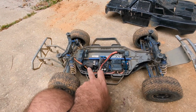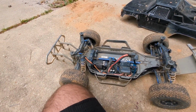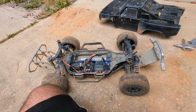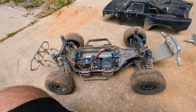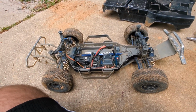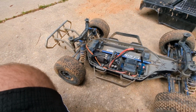So I just went to this motor last year, and I think it's a game changer having that ability to turn your punch down, because when you're racing and your heart's going and you're trying to be faster than the other guy, sometimes you just grab a handful of throttle and that thing's spinning in a circle and you are not winning at that point. So that's why we're racing. It's fun, but I'm sure you're competitive like me and you want to do better. So if you want to be faster, you want to be able to grab that handful of throttle.